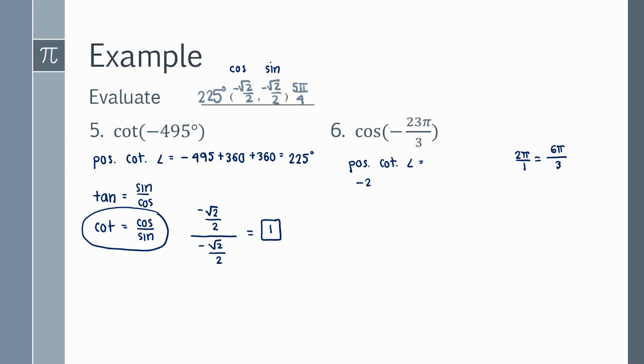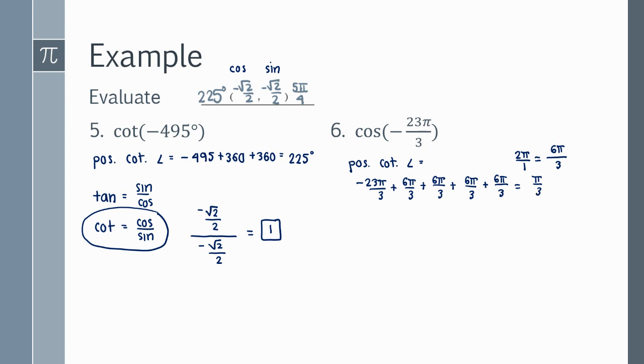Okay, so negative 23 pi over 3. Obviously, adding is the way to go. Adding once isn't going to help us. Adding twice, which is then technically 12 pi over 3, that's still going to be negative. A third time would be 18, which still gives us a negative. So then we got to do it 4 times, because if I have 6 4 times, remember that's 24. So negative 23 plus 24 means that we have pi over 3.